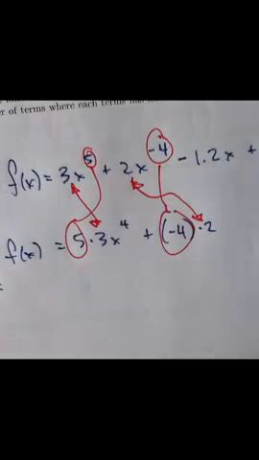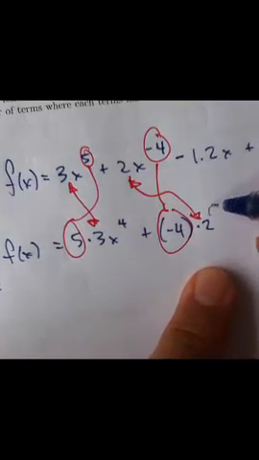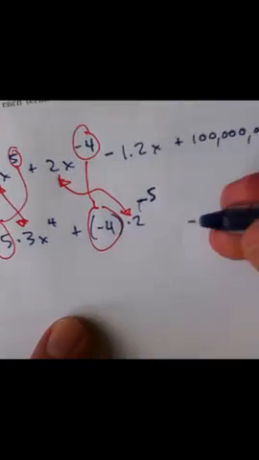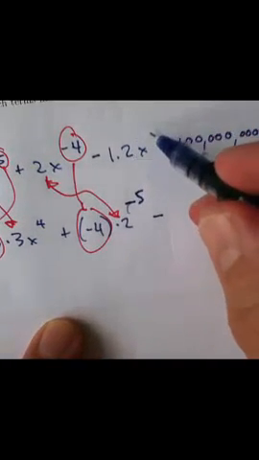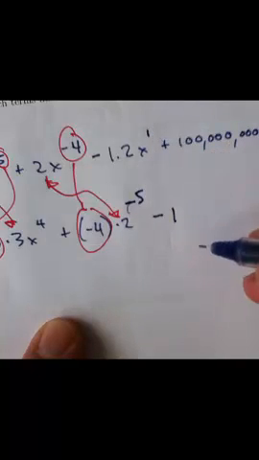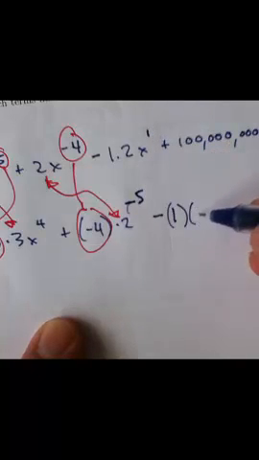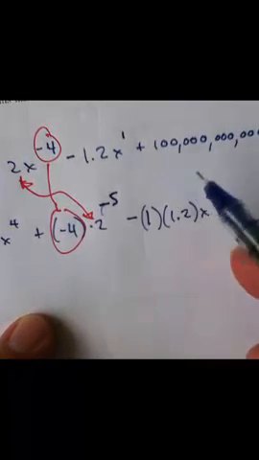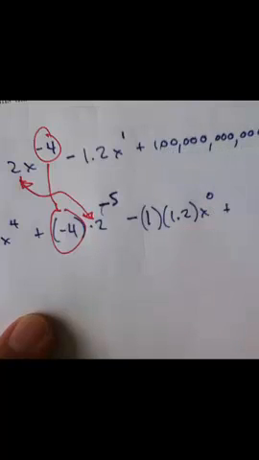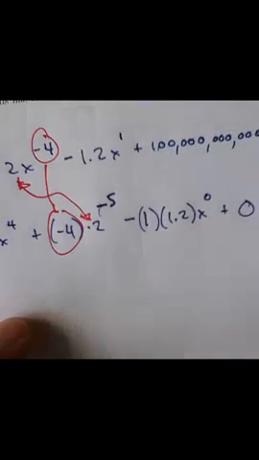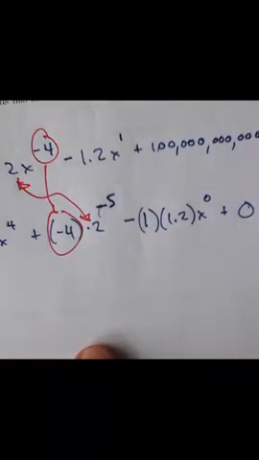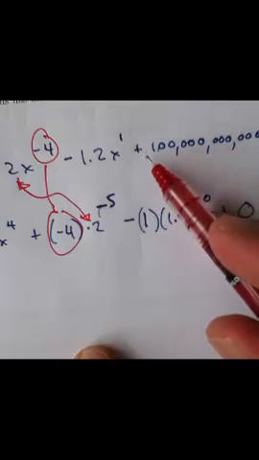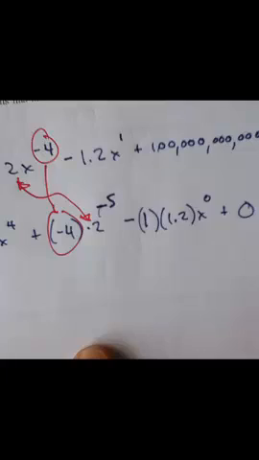And then in the top here, I've got to subtract 1. So this becomes negative 5. Subtract 1. And then minus, what happens here? The exponent up here is actually a 1. So you get a 1 comes down times 1.2, and then times x raised to the 0, subtract 1. Then plus, what happens to this? It just goes away, 0, because this is really like having an x to the 0 over here. So if you bring the 0 down and put it over here, you really get 0, because you're multiplying through by 0.